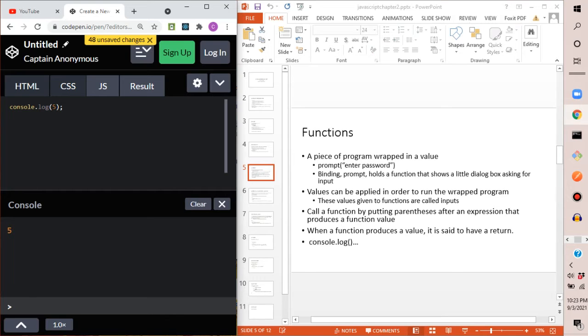So we want to define a function, and there's different ways you can do this. Let's see.